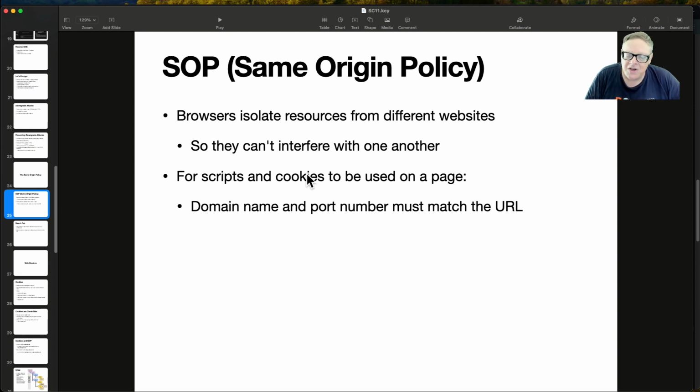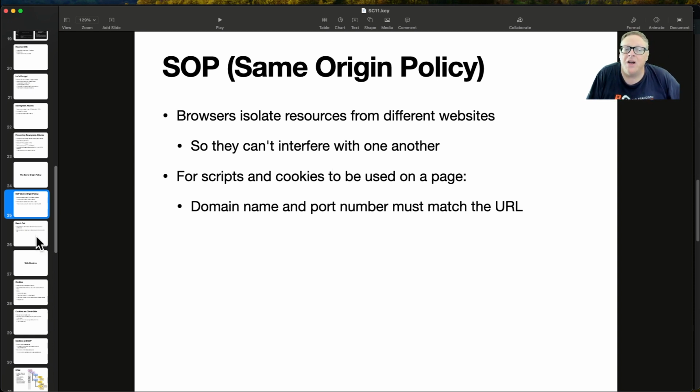So the browser now has this difficult job of having many different contents from different websites and keeping track of the resources and isolating them from each other. So the goal is if you have an ad for like Toyota on your page and that has cookies and scripts, all those will be correctly rendered on the page, but they will not leak to the other page. You might be on yahoo.com and it might have an advertising for Toyota, and your browser will render that so the user can see both of those, but it'll keep them isolated so that Yahoo can't see the Toyota's cookies or run the Toyota script, and vice versa. Toyota cannot run the Yahoo cookie script or see the Yahoo cookies.